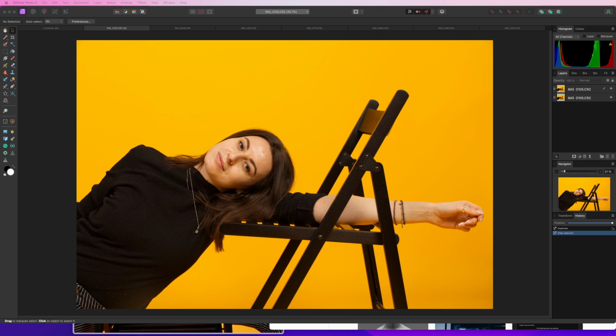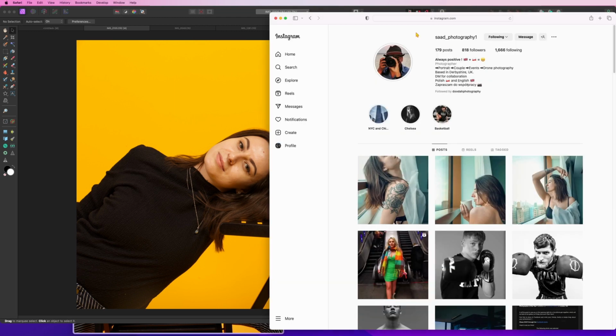So this week we're going to do something a bit different. I'm going to review some images that a friend of mine sent. So Amir sent me a couple of images from his photo shoot in London, and he wanted me to play around in Affinity and just see what I can do with them and give him a bit of tips and tricks. So let's start.